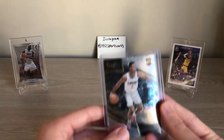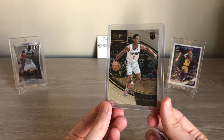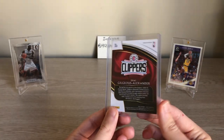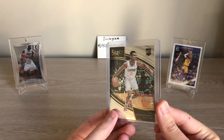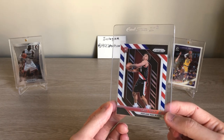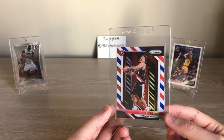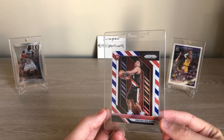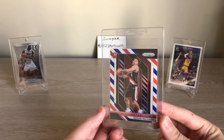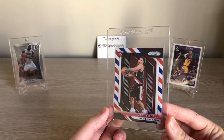Other guys — obviously for rookie potential — Shai Gilgeous-Alexander on the Thunder. They have a first-round matchup with the Rockets, and you could invest long-term plus like him to boom in the playoffs. That's what a lot of the playoffs is about — these middle-tier players who boom in their markets shoot up. You only get this much attention once a year, so it's a good time to own some mid-tier guys and just hope you hit big on one of them.